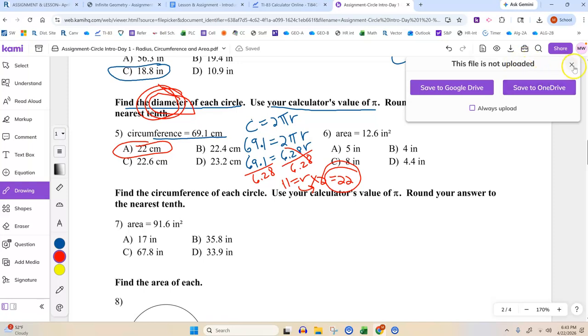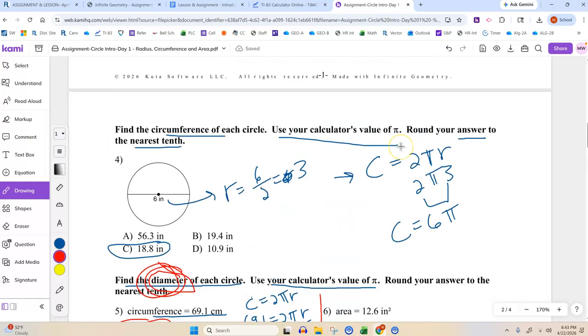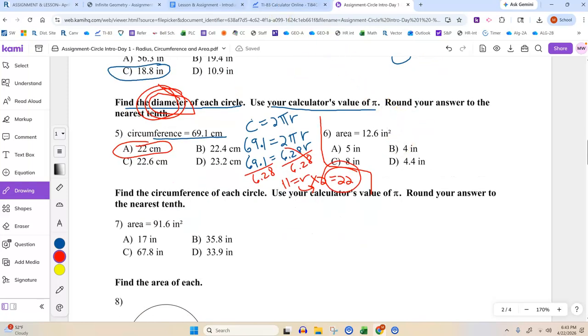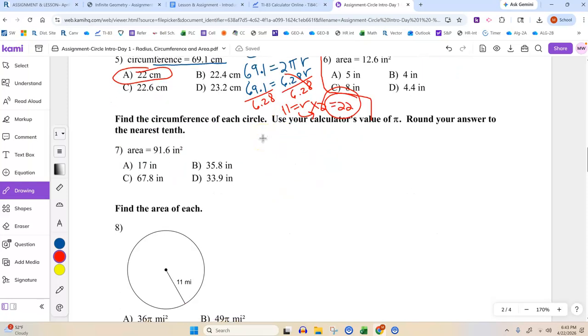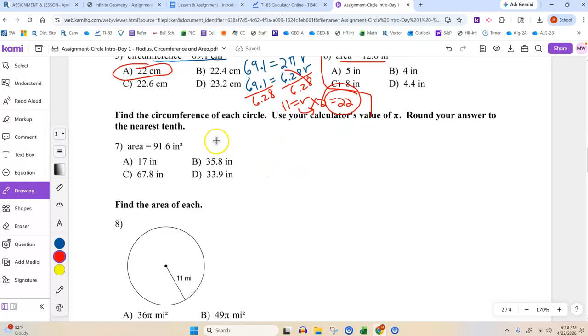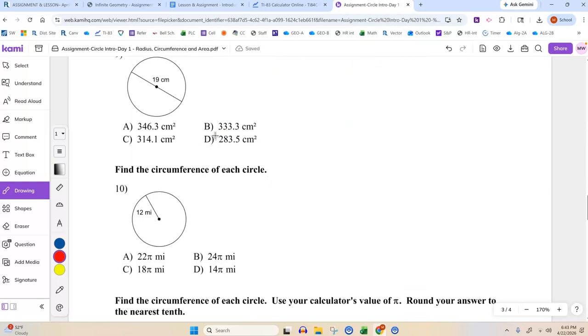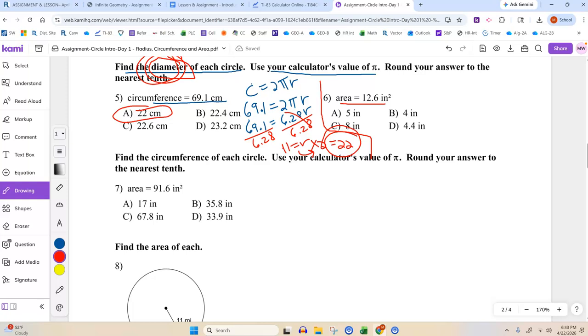So let's do another one. Let's go to number 6. Here we're being told, okay, now we're being told the area. We haven't done the area yet. Well, I need to go back here. I should have shown you one with the area. Can't believe I didn't. Okay, I'm going to have to come back and show you number 6, but first I want to show you 7, 8, and 9, okay? So just wait for a little bit. We'll come back to this, okay? Because I need to show you more, okay?